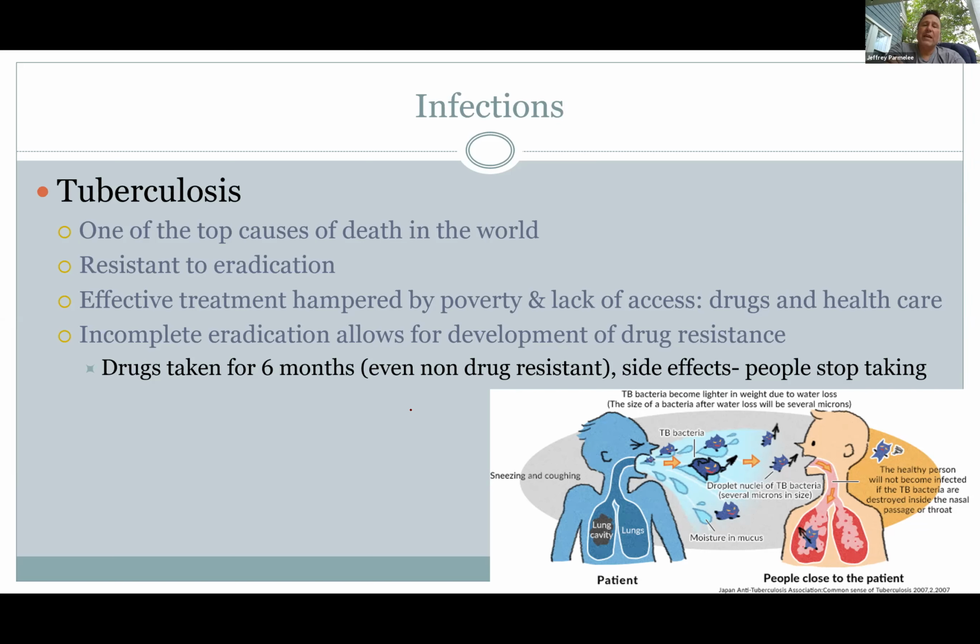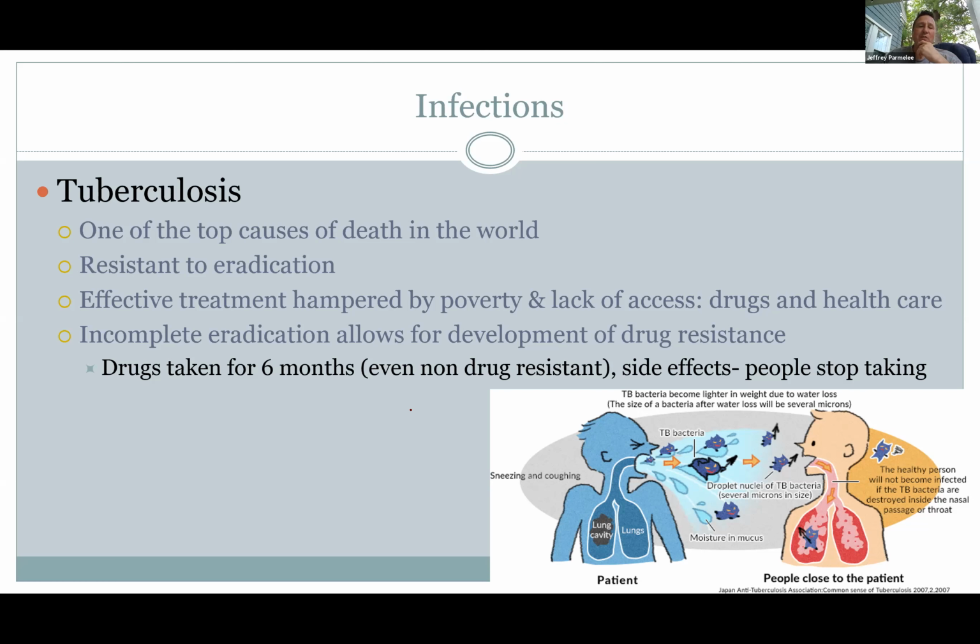And we have an issue getting rid of it too, because you can be a carrier for tuberculosis. It's called being latent. You've got it in your lungs, but you're not passing it around, and then it can be woken up, and you can become contagious. So it's hard to get rid of it. Also, it's kind of like tubers, like in a potato. It's kind of hidden in this tuber. It's hard to get rid of.